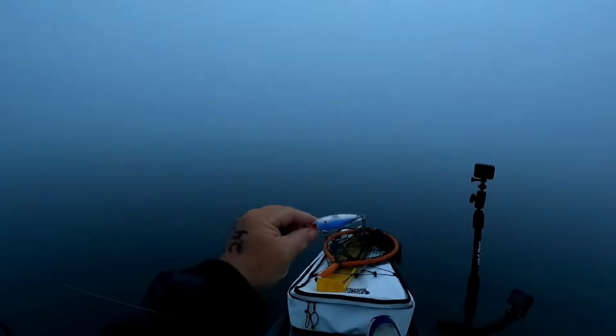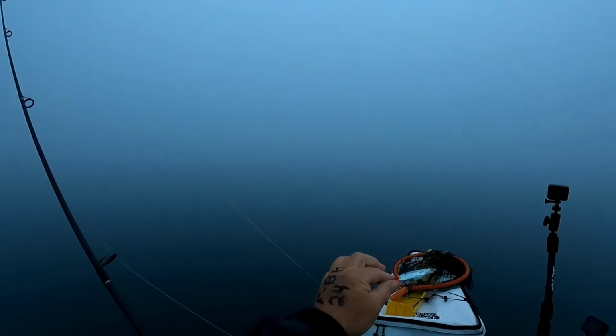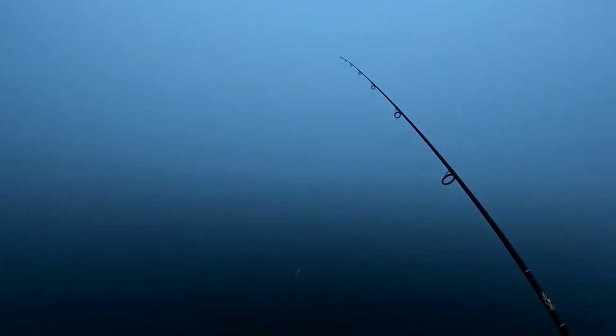Y'all, we're starting out this morning throwing the Meridine MR17, just the silver. Nothing special today. No, it seems a little early to be throwing it. The fog has got the sunlight wrapped up, and I'm seeing bait pop, so who knows? Maybe they'll see it.